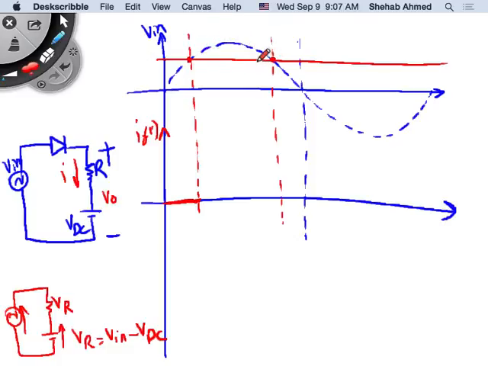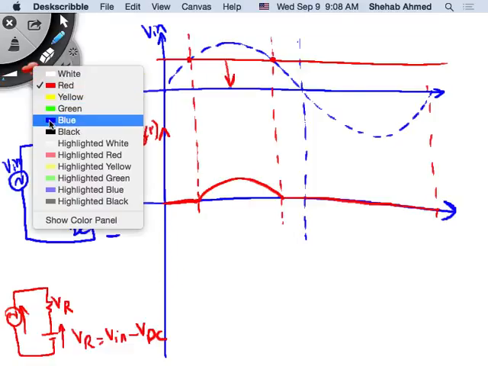So it's exactly this shape, but scaled, right? I took my input shape and removed the DC value from it, so I brought this whole thing down to my 0 line. I took this V input and removed from it VDC. So I moved this down. That's exactly what I did. And then I scaled it. So it looks like this, correct? And then it's 0. Everybody agrees? So if this is my current, what does my output voltage look like?